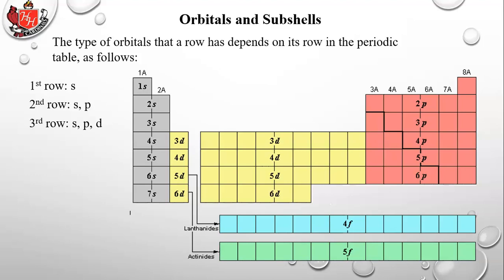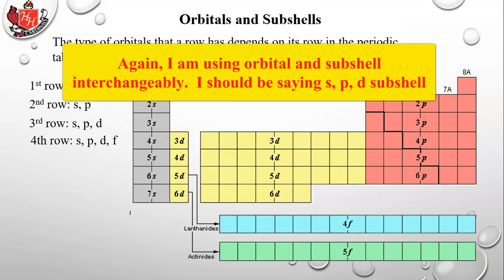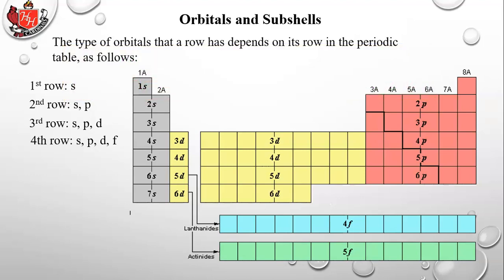Okay, now we go on down to the fourth row. The fourth row has, and everything below, has an S, P, D, and F orbital. Now you notice something funny: the 3D orbital, which is in yellow there, is down in the fourth row. Why is that? Well, that cannot be the 4D orbital. And why is that? Because remember we said the order has to be S, P, D, and F. So look at the third row. The third row has its 3s. And then you go to the right, it has its 3p. Now you go down below and you have the 4s in the fourth row.